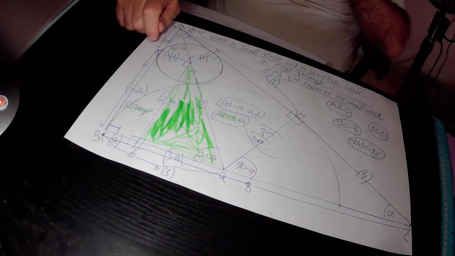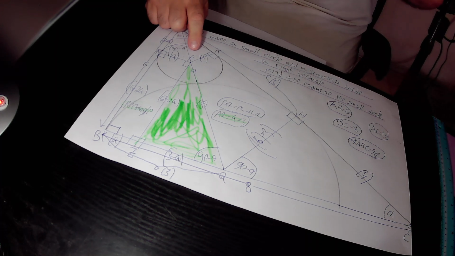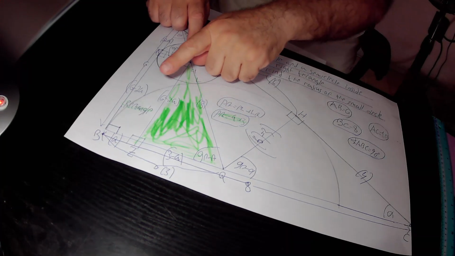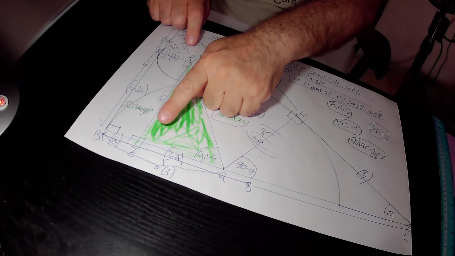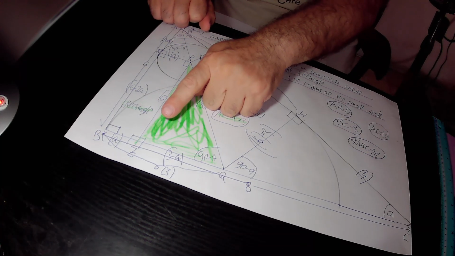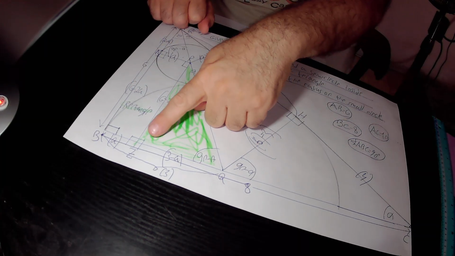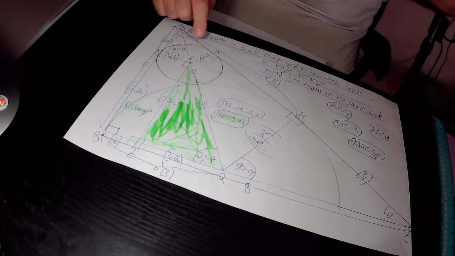In the next step, we did a construction: from point P, the center of this small circle, we go perpendicular to BQ. Again, from point P, we go perpendicular to BQ. So this angle equals 90 degrees, and this angle also equals 90 degrees according to our construction. We define the touching point of the perpendicular from point P and BQ as point Z. By doing this construction, we get the quadrilateral NPBZ.